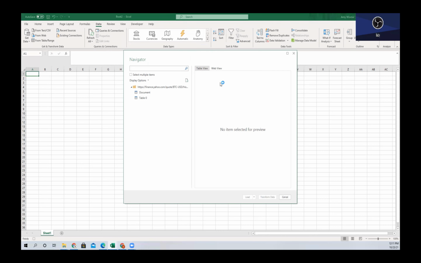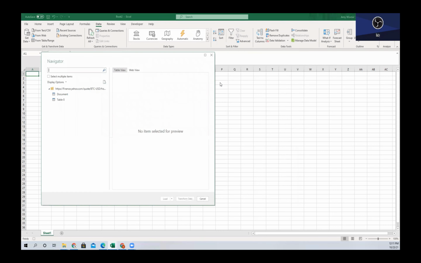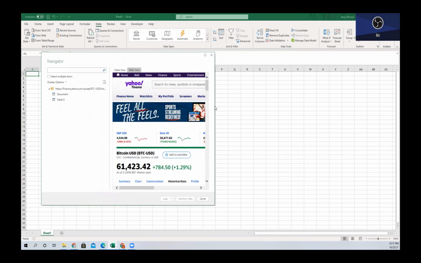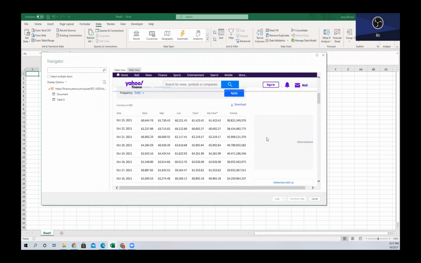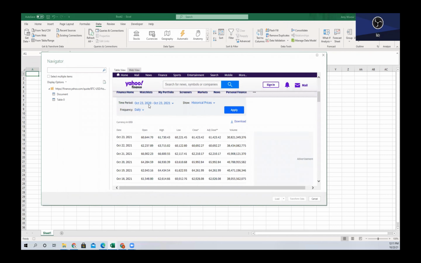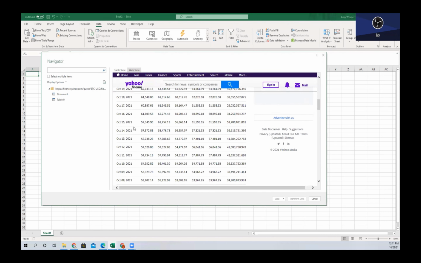So we just have to wait for this to load and then we can continue working. If we go over to the web view, we can see that we have Bitcoin and our time period is October 23rd, 2020 up until the current date, which for me is October 23rd, 2021, and we are showing the historical prices on a daily basis.